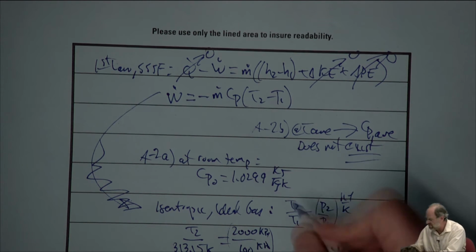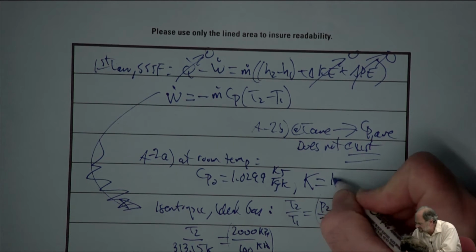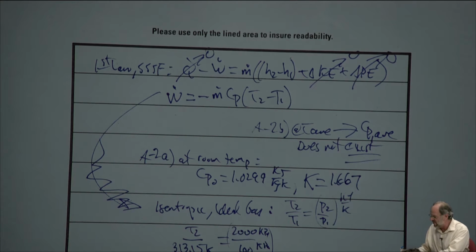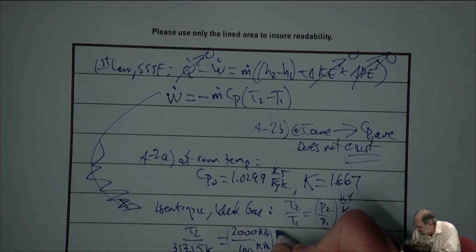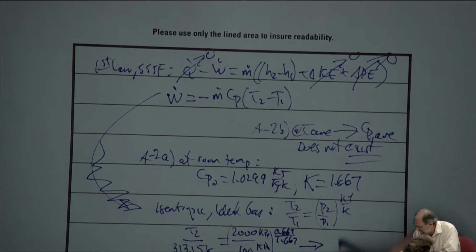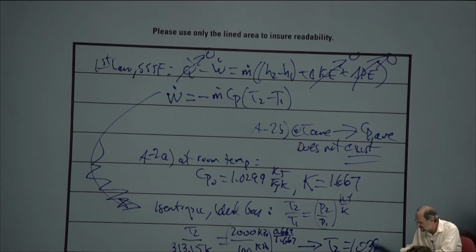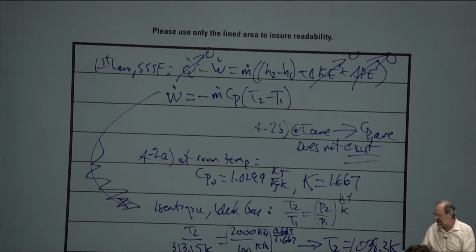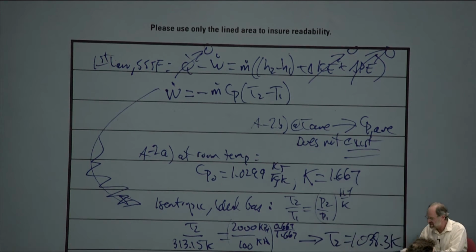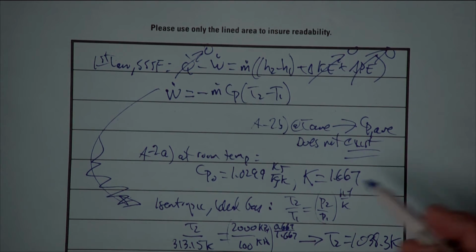As long as you're in table A2, previously we really should have looked up the value of K as well, right? We knew that we were going to need it eventually. K is the ratio of specific heats. That's the data that's in that final column, and it's 1.667. So we'll just use 1.667. So K minus 1 is 0.667 over 1.667. And we solve this, and we get the temperature of 1,038.3 Kelvin as the exit temperature. So this one little equation is how we deal with an isentropic process for an ideal gas.